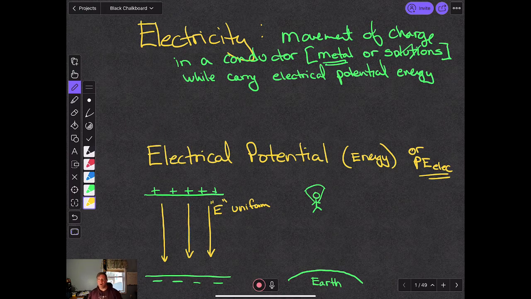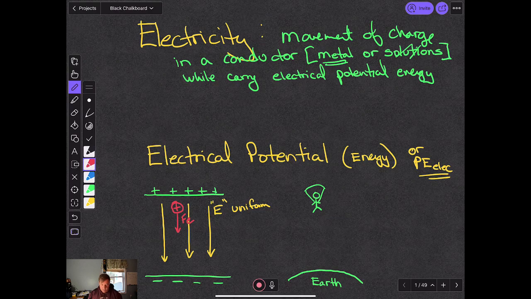So E fields by themselves don't make electricity. What they can do, though, is they can do work on charges. So if we were to drop a positive charge into that E field, and we were to position it near the positive, well, you know right off the bat that that positive would be repelled. Well, what does repel mean? Repel means it gets pushed. There would be a force on this, and the name of that force would be, right, Fe. And it would get pushed farther and farther away from the positive, and it would also be attracted to the negative. So it's actually being pushed and pulled at the same time.